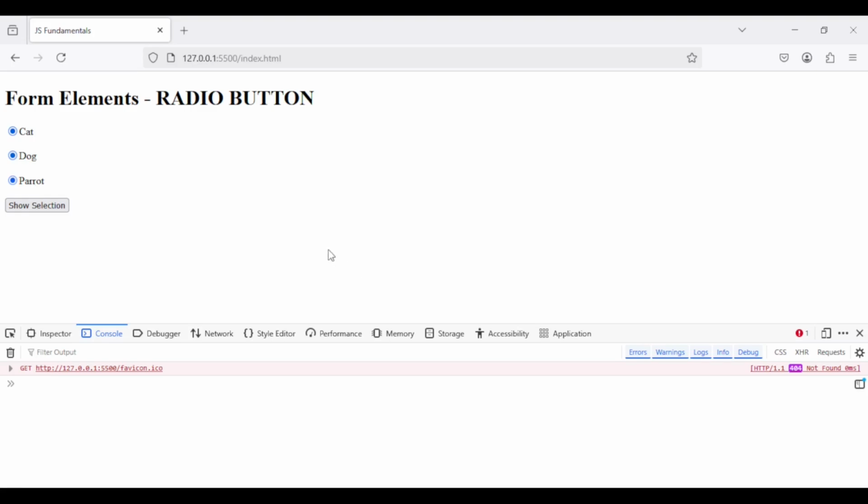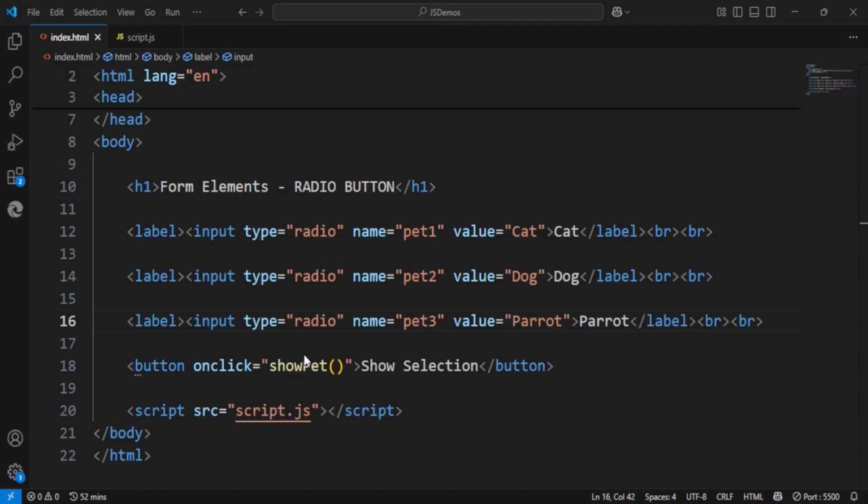So if I select cat and come to select dog, then dog will be selected and every other button will be unchecked. That is why it's necessary that you give the same name to all the radio buttons.